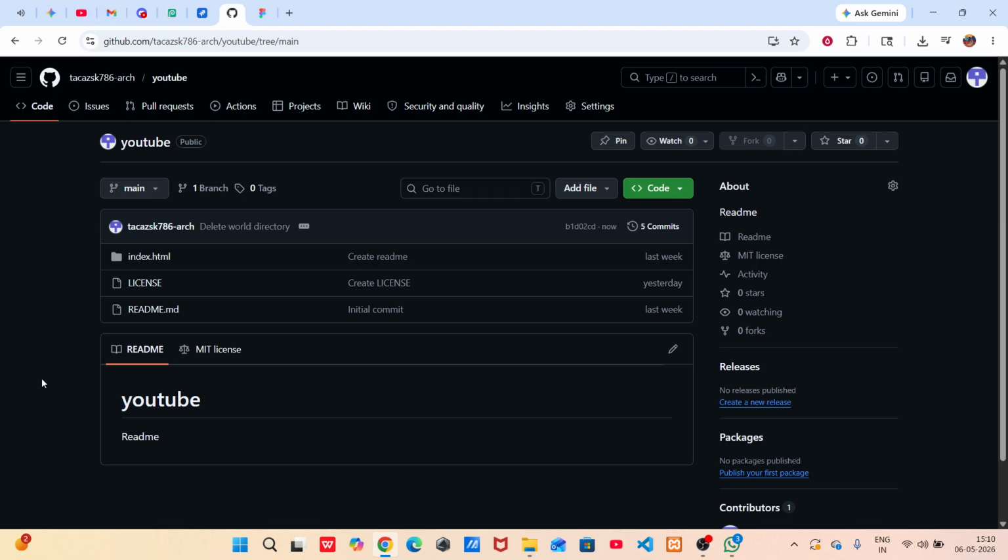Remember, deleting files from your repository is a significant action, especially if that file was important. Always make sure that you no longer need the file or have a backup of it somewhere if you think you might.